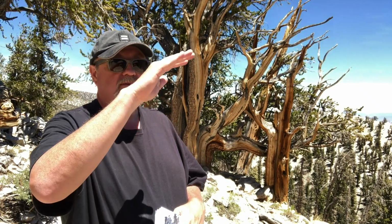Before I fall, let me get a better foothold. You have to make the trip out here to the Ancient Bristlecone Pine Forest here in Inyo County, California, if you do not underestimate the environment here. It is 10,000 feet above sea level, and even though it may be 75 or 80 degrees today, to make this entire circuit, it's a 5-mile hike. Lots of up, lots of down, lots of up, lots of down. Wear very sturdy boots, bring lots of water, food, Gatorade, whatever for electrolytes. It is a strenuous hike.